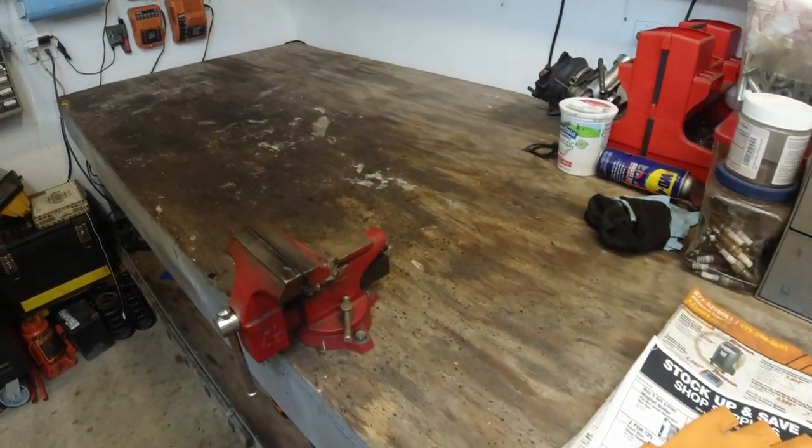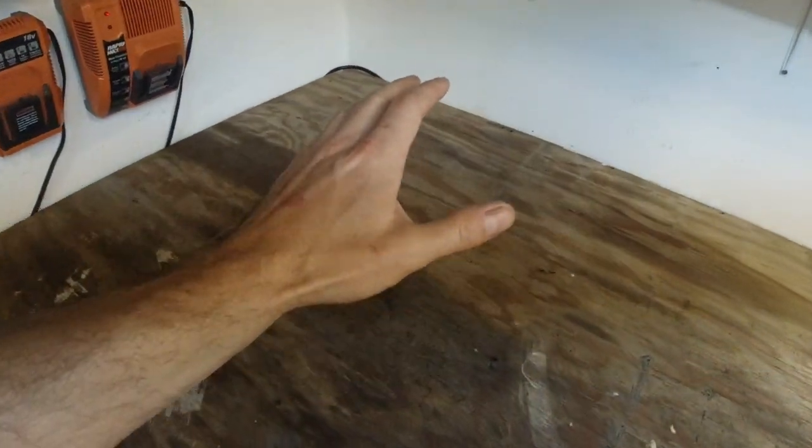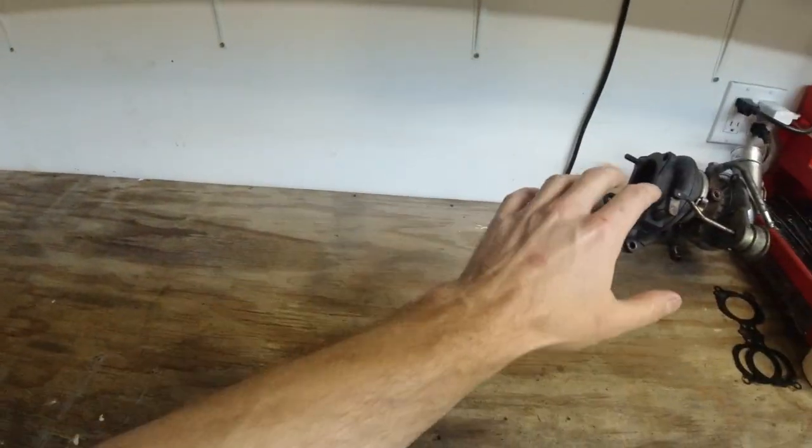Here you can see I made a sterile area for all the engine parts. I assure you I vacuumed it at least twice. So whatever I take off first, I'm gonna start putting it in order, so there's less confusion when I'm going to be putting it back together. Always remember to take pictures before you take stuff off.